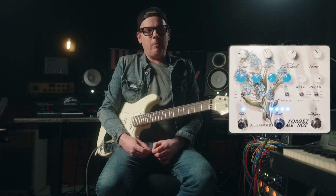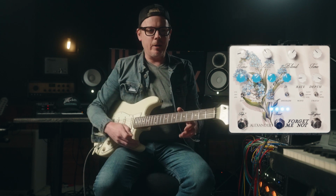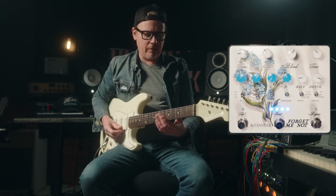So for the lead stuff, I went mono. I think stereo is really good for rhythm stuff, not so much for lead stuff. When it comes to lead stuff, I want focus. So I'm running into a Benson Amps Monarch reverb. Sounds like this.